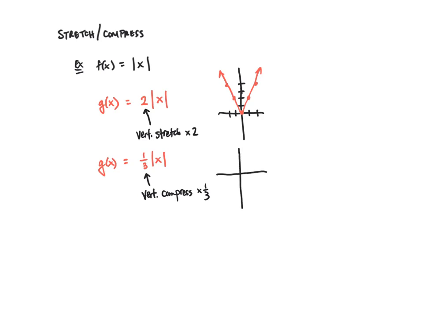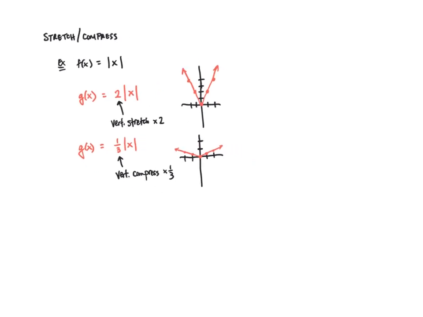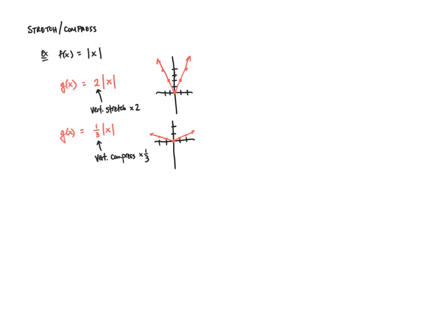Now in this case, the y value, so if this is 1 and this is 2, the y values are only going to go up 1/3 as high. So for 1 over, it's only going to go up to here. And for 2 over, it's only going to go up to here. Same thing on the other side. So this, you could see it's a flatter or compressed graph from a vertical perspective, right? It's like the graph got smushed vertically down. So that's how you do vertical stretches and compressions.